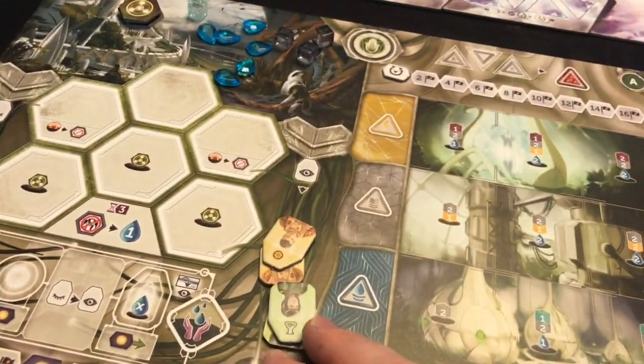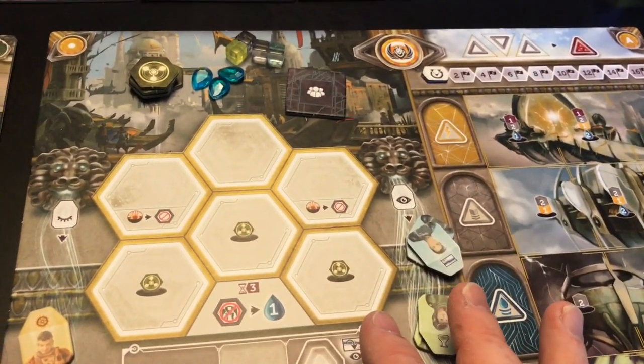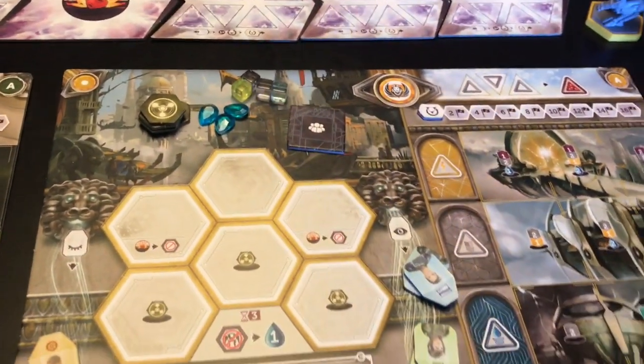One's asleep, four are awake. And that's the same for each. Different workers, obviously, because it's an asymmetric setup, and different amounts of resource to start with.